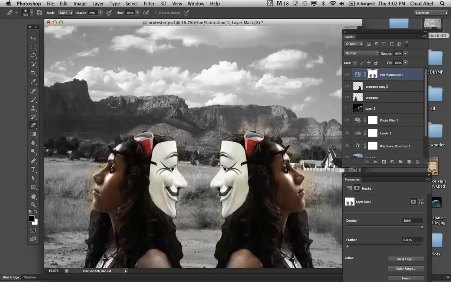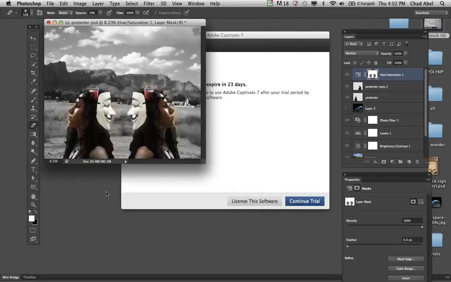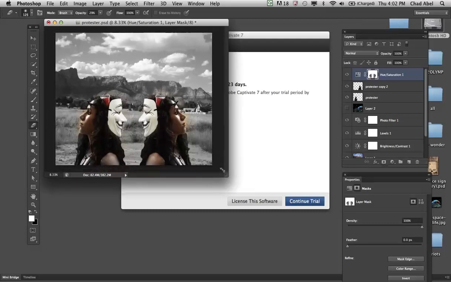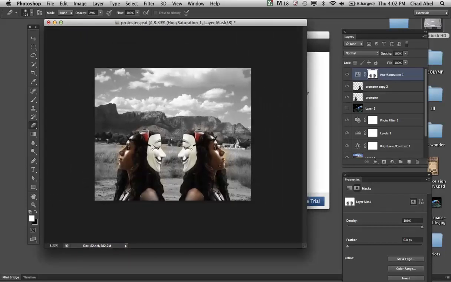Okay, here we are. So adding that black and white back, and I can switch it again and bring out some more color, maybe in her nose, forehead, etc. Maybe a little more on the lips. And I can zoom out so you see the whole thing. Pretty good effect. Now I got a nice black and white background and a little bit of color on my object here to add some emphasis to that.